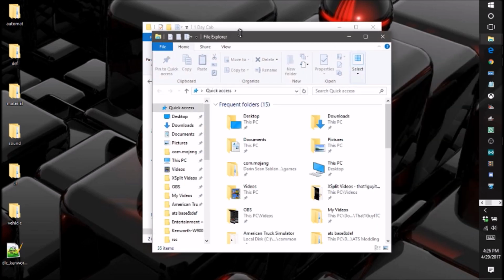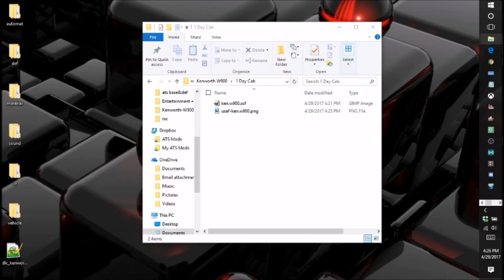Let me just quickly rename it to a format that I know, a format that I use.